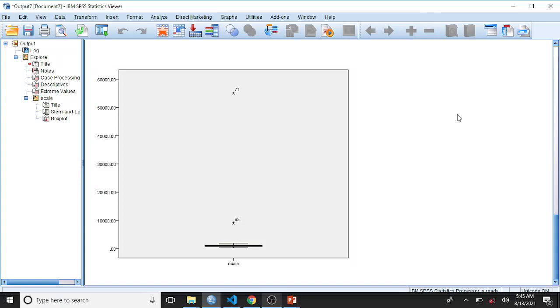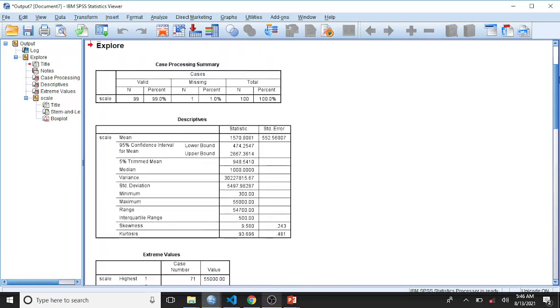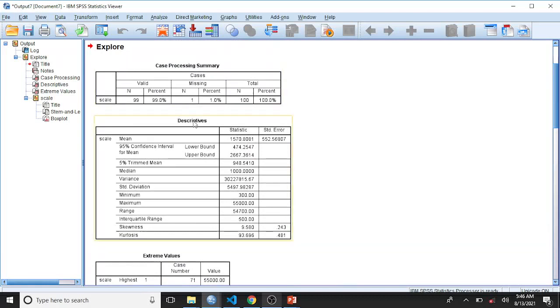The second thing is, can these outliers affect your result? How will you know? You scroll up to the descriptive statistics here, and then you look at the mean. This is the mean, 1570, and you compare this mean with the 5% trimmed mean. The 5% trimmed mean is 948.